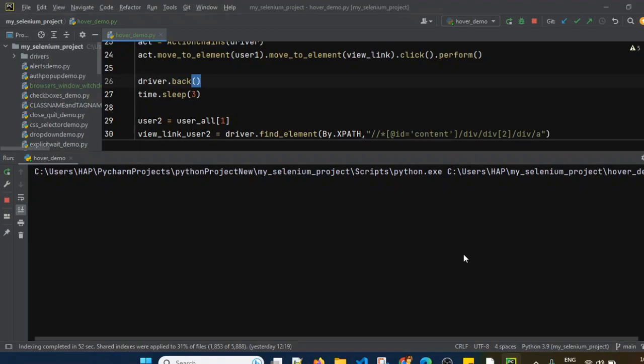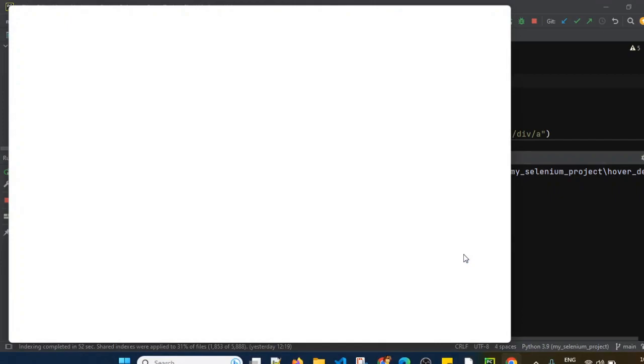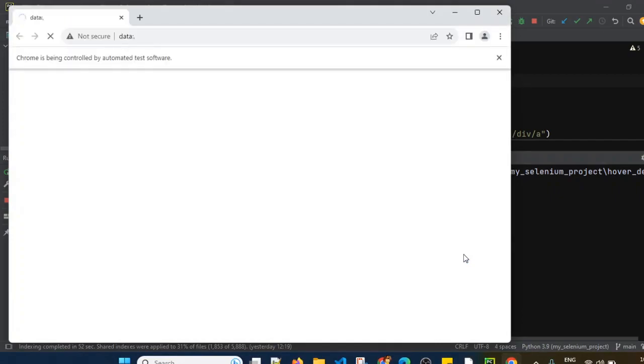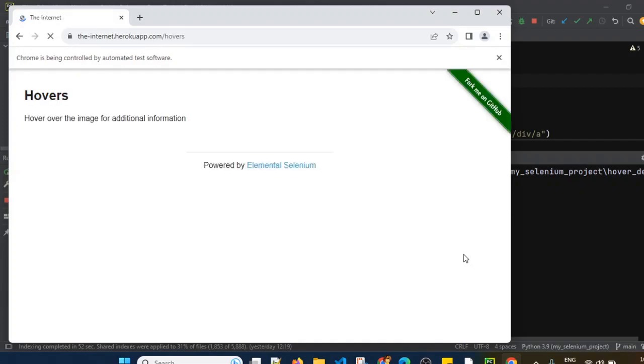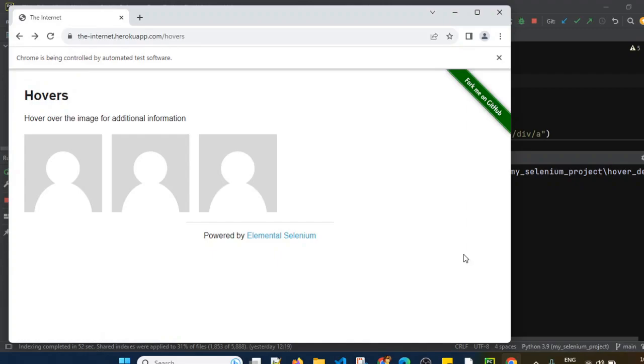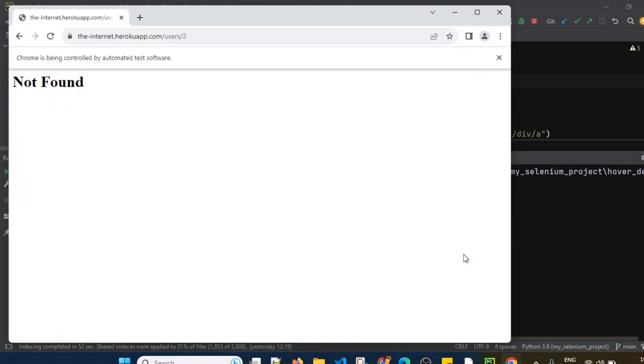So it will launch the web browser. It will open the web page. So if you see, it hovered on the first image. It clicked on the view profile link, then it will go back to the previous screen.